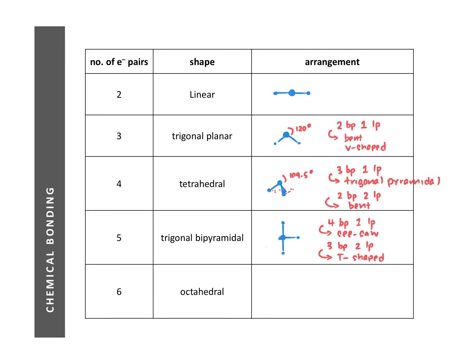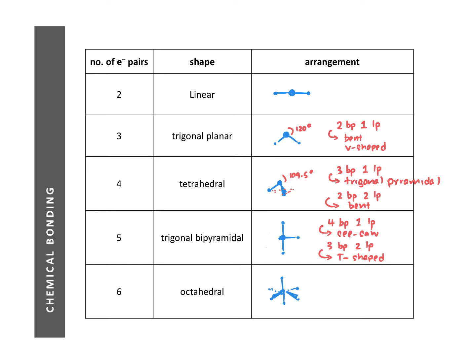When you have 6 electron pairs around a central atom, what is the furthest that we can separate them? It will look something like this. Okay, what do we call this? We call this an octahedral shape. So meaning if you have a molecule with 6 bond pairs, then we call it octahedral.